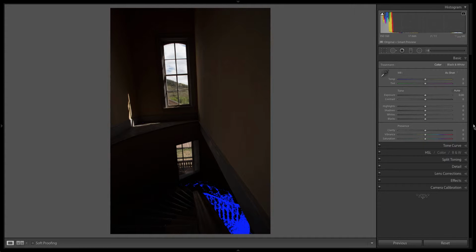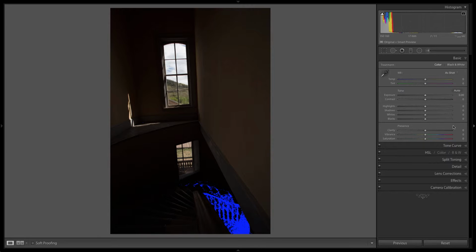Now, as we said in the beginning of this video, what I'm gonna use in order to fix this picture are highlights, shadows, and contrast. We've already established that those three elements make up exposure. So you might be asking yourself, well, Adam, I see that there's an exposure slider already there waiting for me. My answer to you is, yes, there is. But to me, that exposure slider is simply an optional adjustment. I'm only going to use it if I absolutely need to. Now, why would that be?